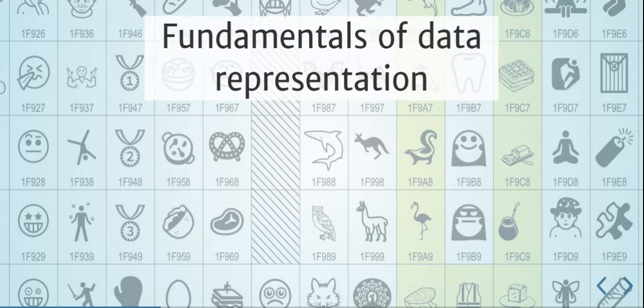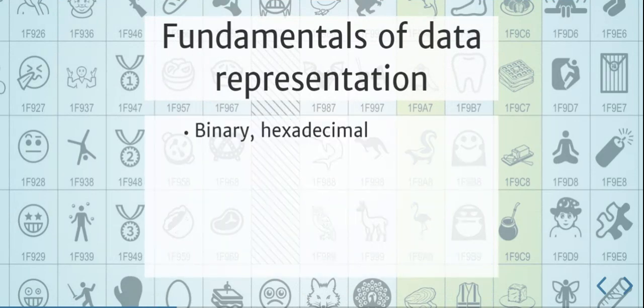The next aspect is how data is represented. We have to deal with numbers, and we have to deal with characters, images, and sound, basically, on computing. So we have to look at the number bases of binary and hexadecimal, because computers only understand binary. So you'll have to learn how to convert between binary and ordinary decimal numbers and hexadecimal, and then we'll have to do a bit on binary arithmetic, which involves adding, subtracting, and a little bit of multiplying and dividing.